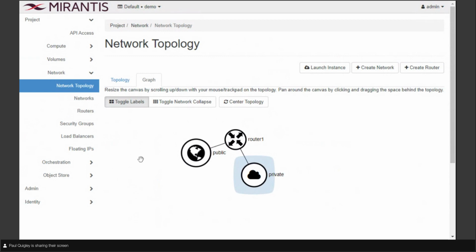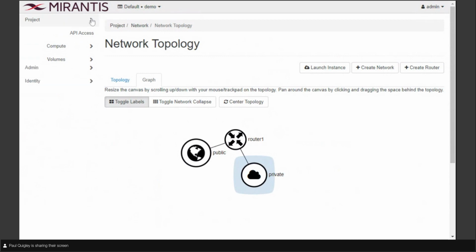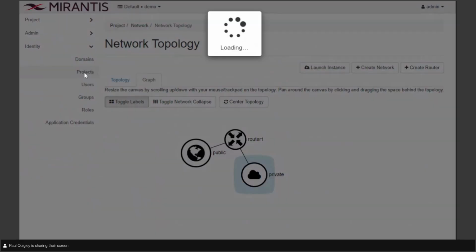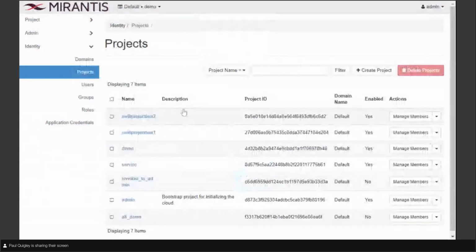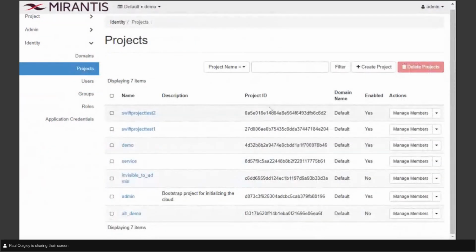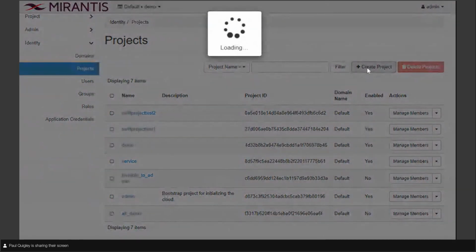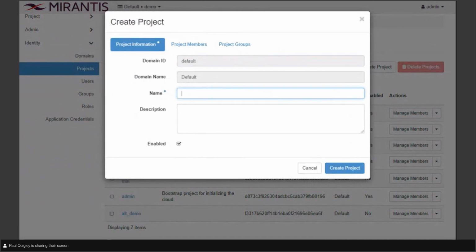Now let's create that webinar project. So I have the identity tab, click projects. I want to create a project called webinar. Okay, these are all my projects so far. Create and name.